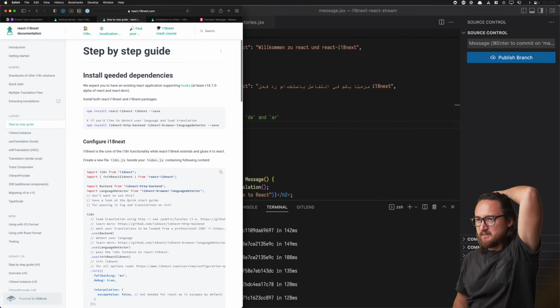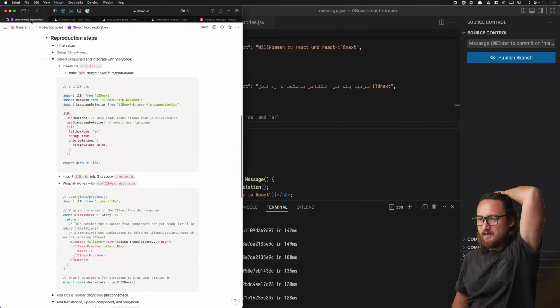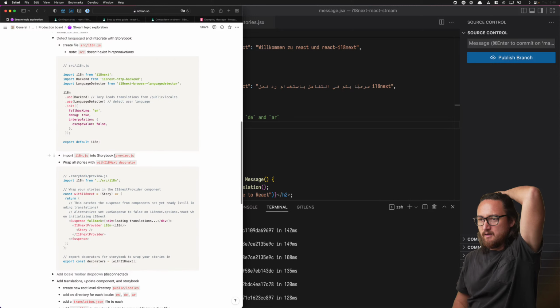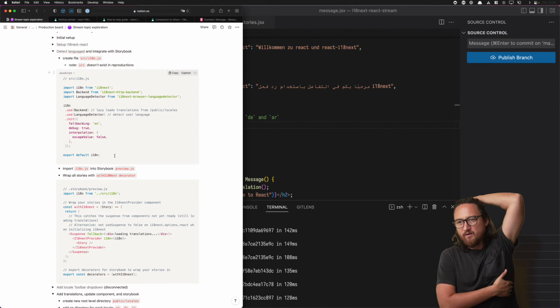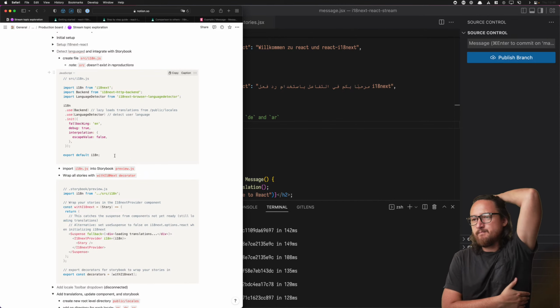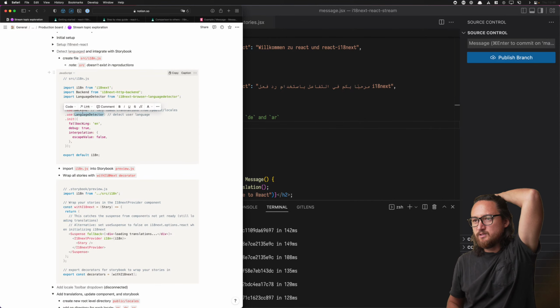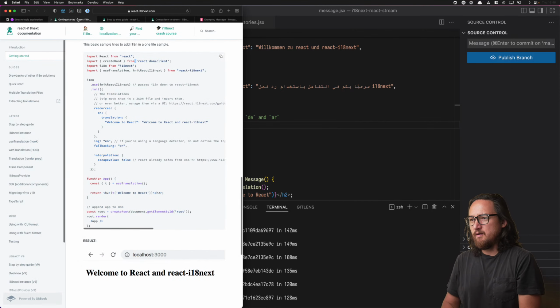It helps us detect the language, and then it reaches for it in the backend, I think through a pre-configured route.